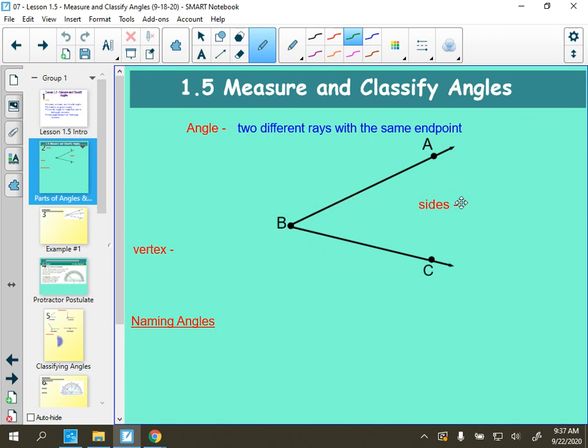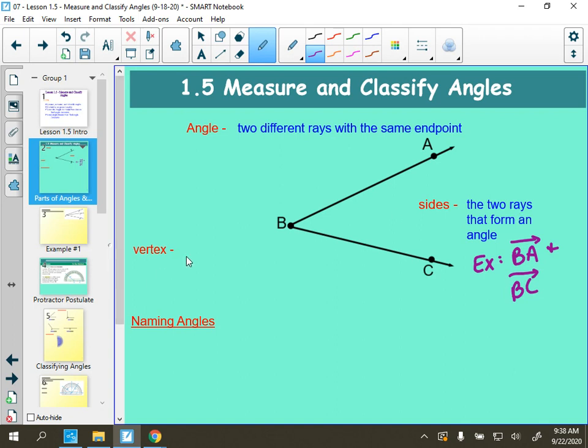There's my angle. Okay, the different parts of the angle are what we would call the sides. So here's a side, and here's a side, and those essentially are rays. So the two rays that form that angle are what we would call sides. That's a vocab word for us, the sides of an angle. So if I asked you to name the sides of an angle, for our particular picture here, we would say ray BA is one of our sides, and ray BC. If you're ever asked to identify the sides of an angle, don't say side A or side C. We name them using the rays.